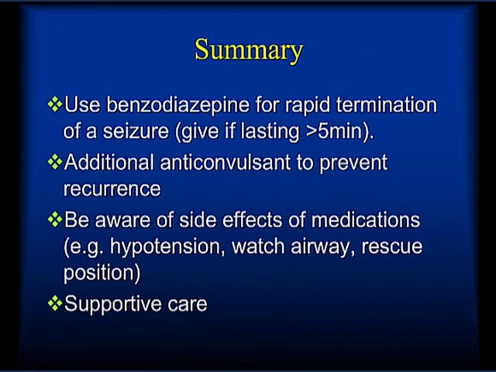So use a benzodiazepine for rapid termination. What I tell the nurses is, if they run to the Omnicell to get the lorazepam and they come back and the seizure's already stopped, that's probably the 5 minutes. So they don't necessarily need to give it, but I need to make sure that they have an anticonvulsant aboard. If they get back with the Omnicell and they're still seizing, give the medication, because that's at least that 5-minute period of time. So get that additional anticonvulsant on board.